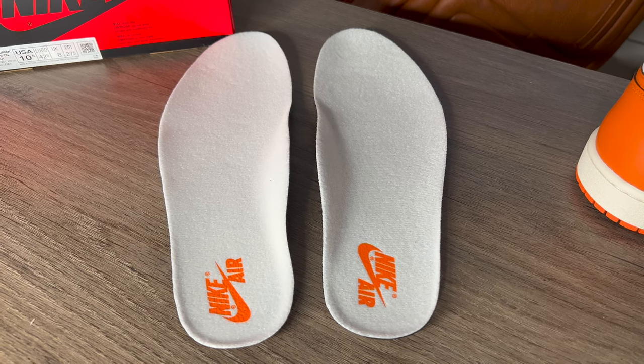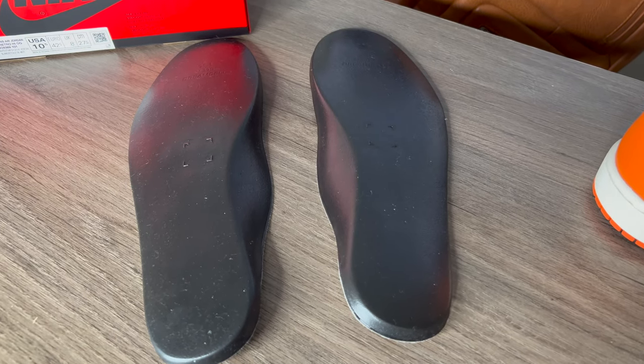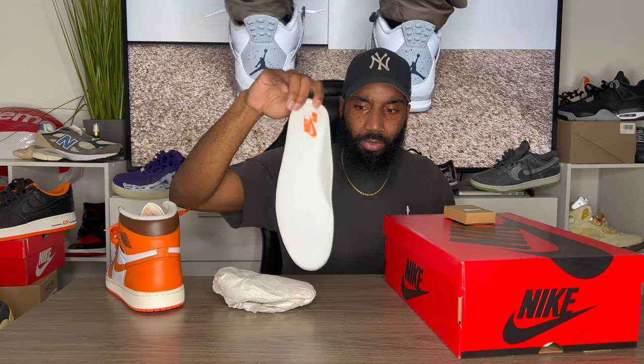But it seems like we are going to be getting this new insole from now on with the price increase and the new shape Jordans. But I really do love this insole because it makes the shoe experience a lot better on feet, in my opinion. Under the actual insole, it is white. Show you guys that real quick. Okay, with some white stitching in there.